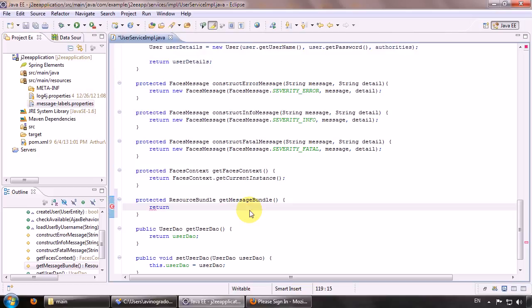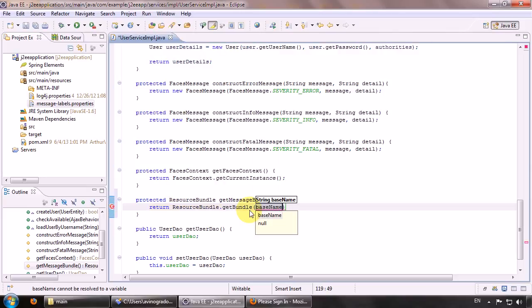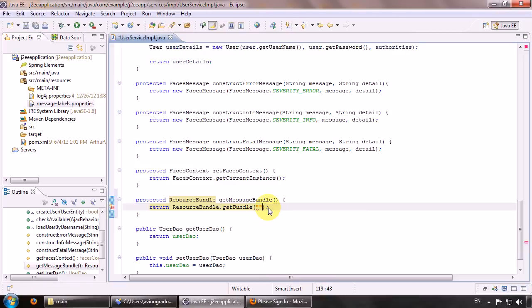And inside return ResourceBundle dot getBundle, and here you need to point to that properties file name, message labels. Okay, good.